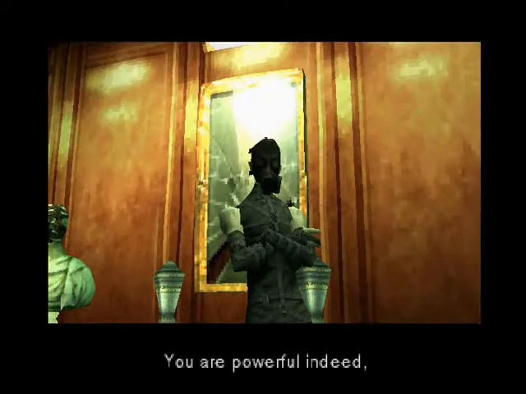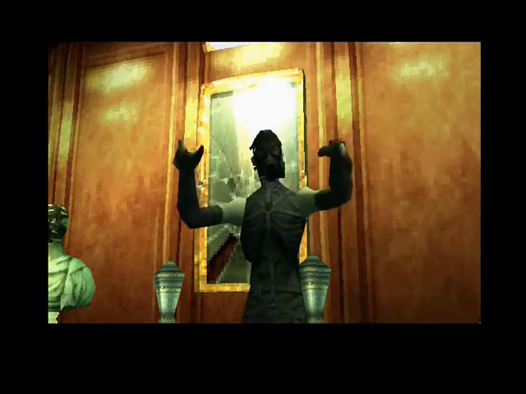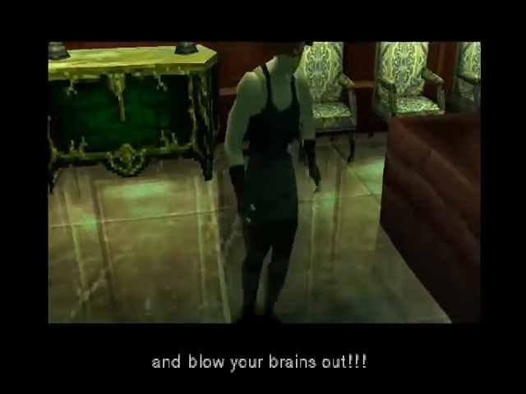You are powerful indeed, but I know your weak point. Meryl, stand right where he can see you and throw your brains out.